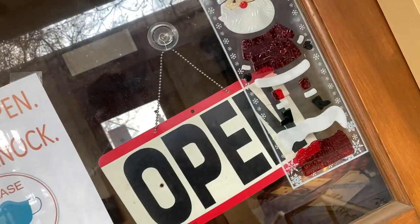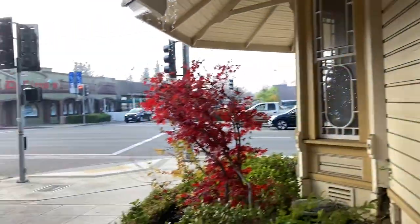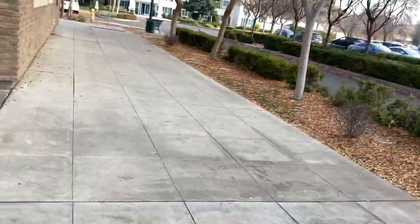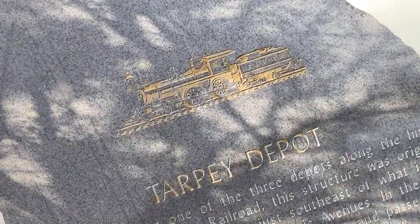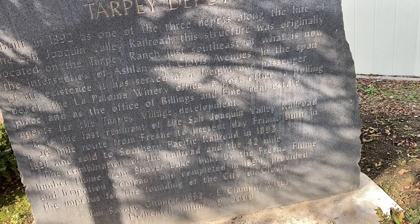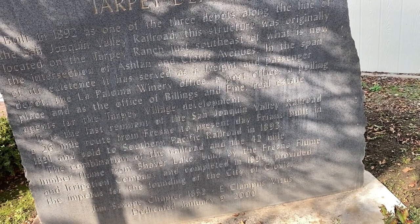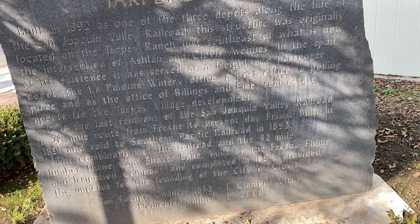Today I thought we'd go visit Tarpe Station, aka Clovis Visitor Center, but the doors are locked even though the sign says open. Let's try it again — nothing doing. Going around the other side, looking in the window, lights are on and the fan's going. In the meantime, let's check out this stone marker here; it gives a little bit of the history of Tarpe Station. Pulaski and some others built a railroad — Tarpe was one of the original stations.